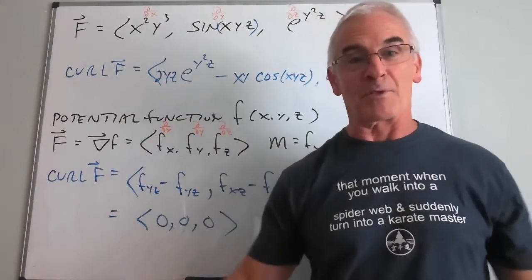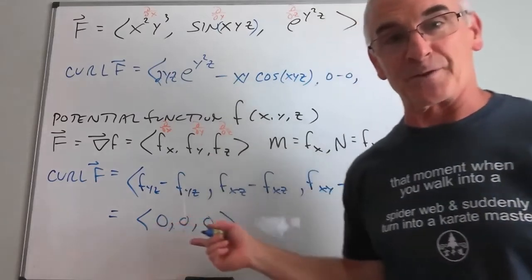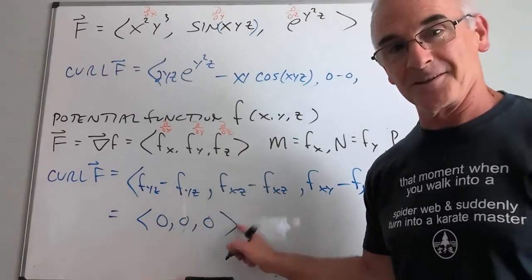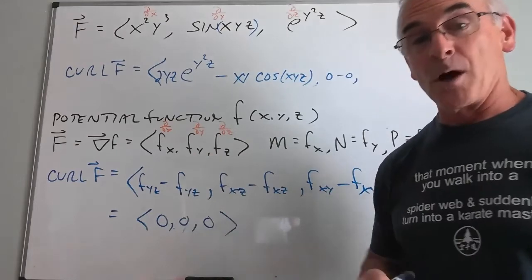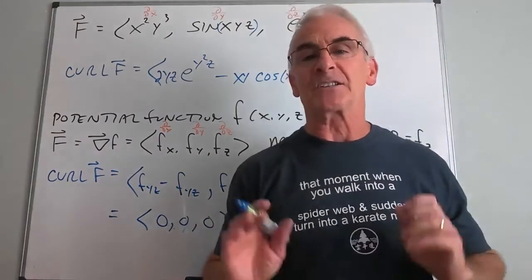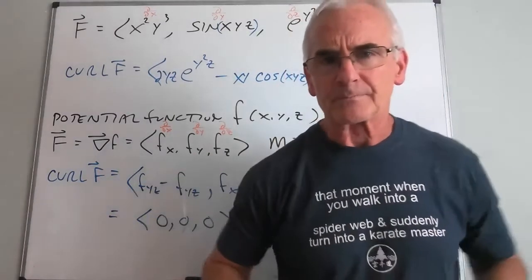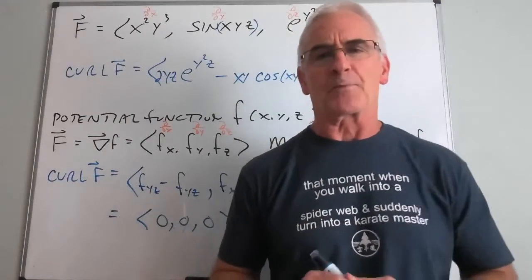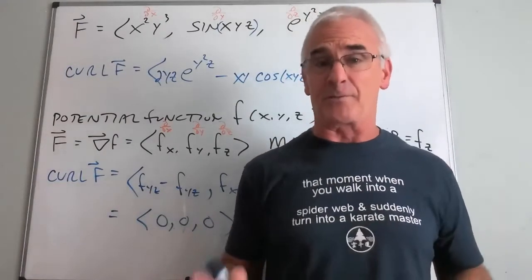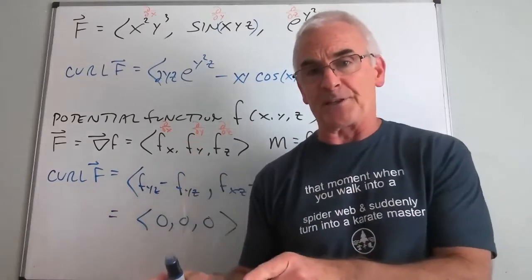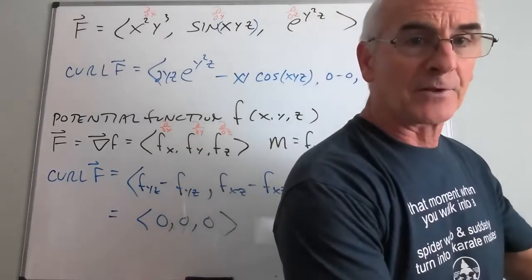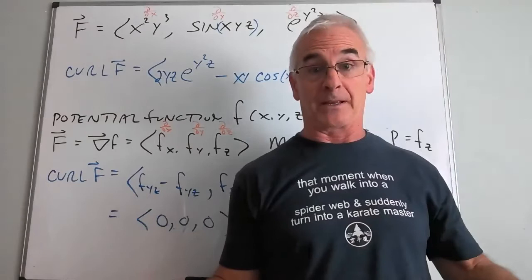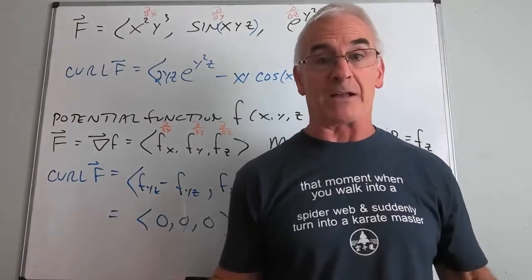This is one of the most important theorems in Calc 3. A vector is conservative if and only if its curl is the zero vector. So last day, I said, if I just gave you a random vector and asked, is it conservative? Did it come from a potential function? I said, that's not a trivial thing. If I start with the potential function and I ask for the gradient vector, that is a trivial thing. At this point in the course, nobody is challenged by that.